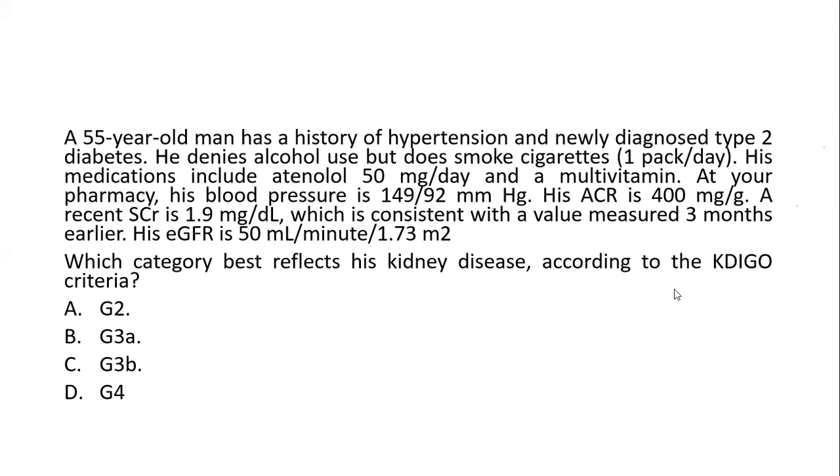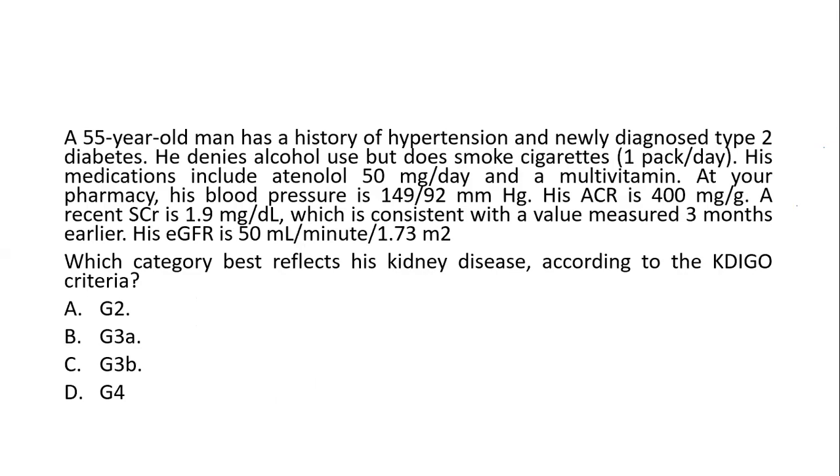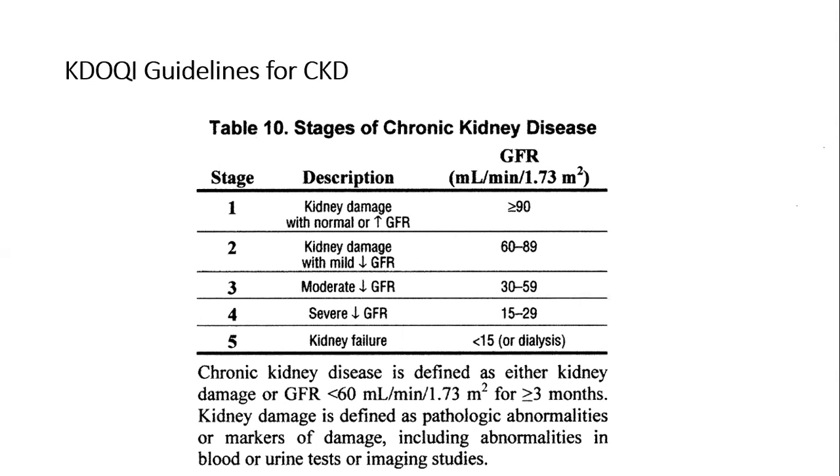So what we're going to do right now is work on the classification of CKD. So there are two: Kidney Disease Outcomes Quality Initiative, this is KDOQI, right? So you guys are already given the answer. Oh, grade 4, eGFR. Okay, let's discuss this and then we'll do the answers.